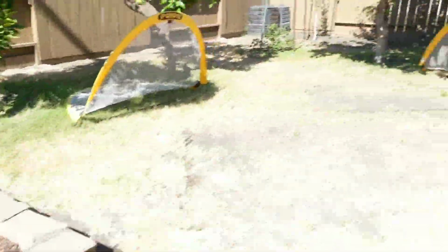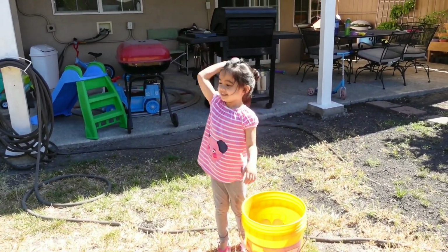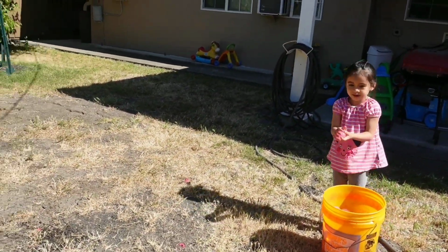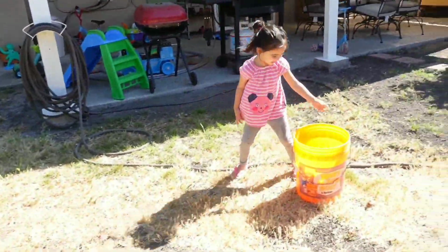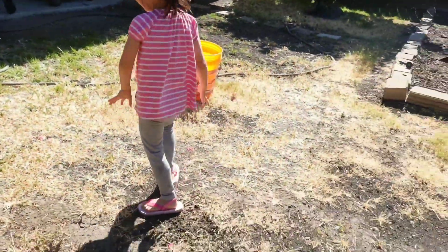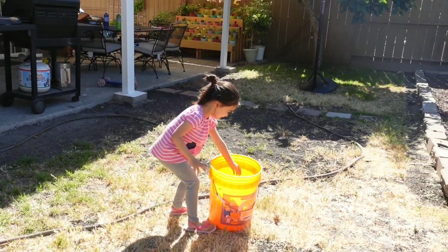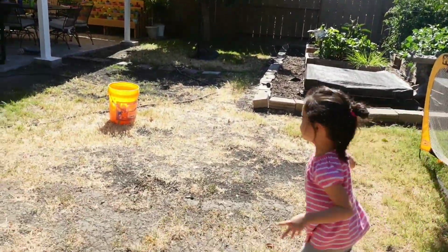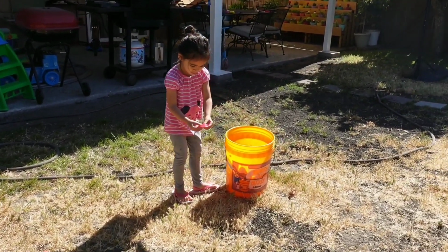Mm-hmm. Okay. Oh, this is so heavy! Here! Play water? No, not me. I'm gonna get wet. No. I got it. Uh-oh. Where I'm gonna splash. I gotta get you. No. You need the big one! No way! Okay. Maybe. Okay, let's not so close. Not so close, mommy. Okay, mommy, stand back. Just stay there and then throw it away. Okay?